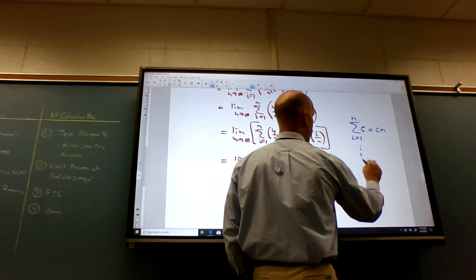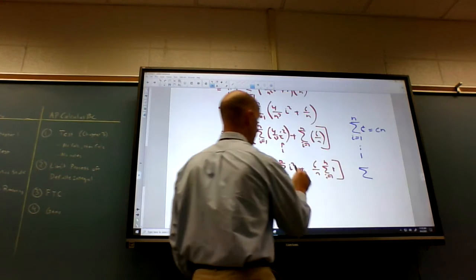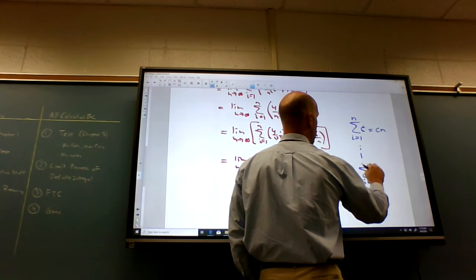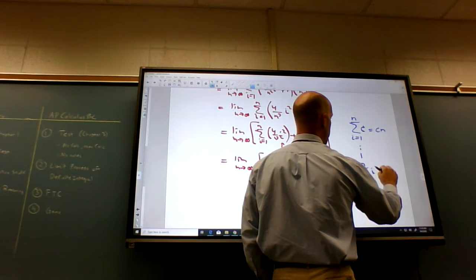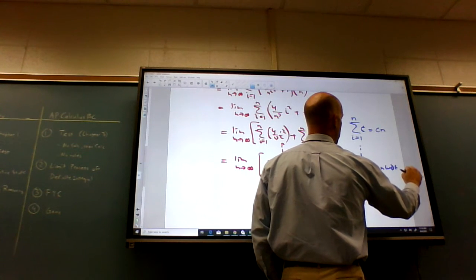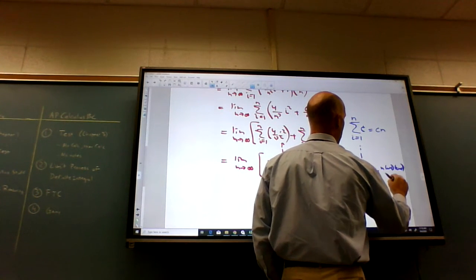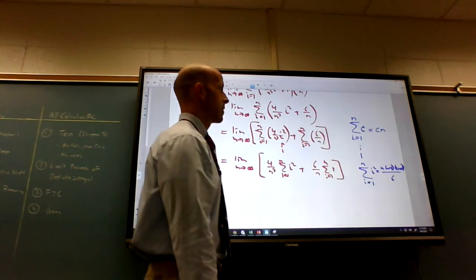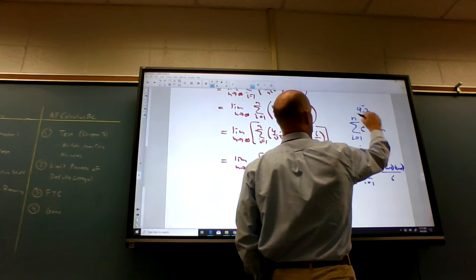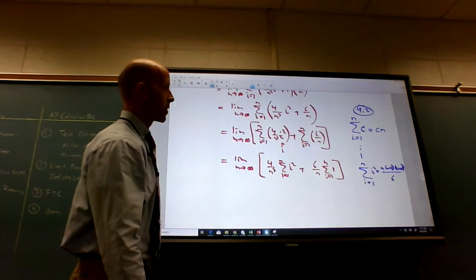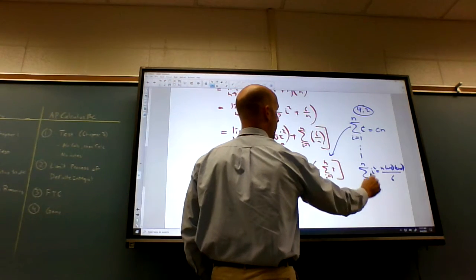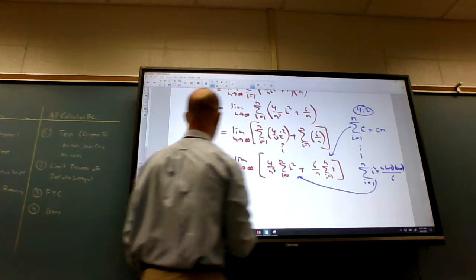I'm going to skip one of the formulas and go to the other one that we need here, which is the summation of I squared. So this is going to be the sum from I equals 1 to n of I squared, which is n plus 1, 2n plus 1, all of that divided by 6. These are in your book. You can find them in section 4.2. You could also Google them. Okay, so I'm going to use this formula here, and this formula here.